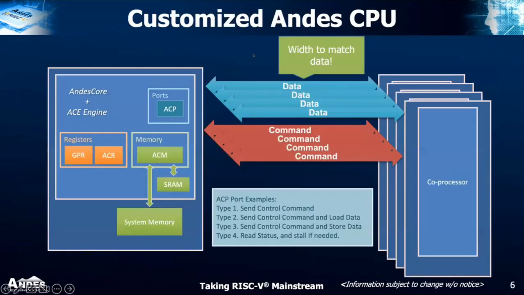Let's see how we work with these things. You customize the CPU, and this is what your SOC will look like. On the left-hand side, you have the CPU core with the ACE engine — custom registers, custom memories, and custom instructions. Then you have a port called ACP. You could create dedicated buses or data ports to talk to a co-processor or even other processors. Imagine two processors talking without latency and coherence issues. You could create both data channels and command channels, or even a Von Neumann architecture. It's very flexible — for example, if you have a custom DSP that's 107 bits long, you could create a data bus to match that data width.